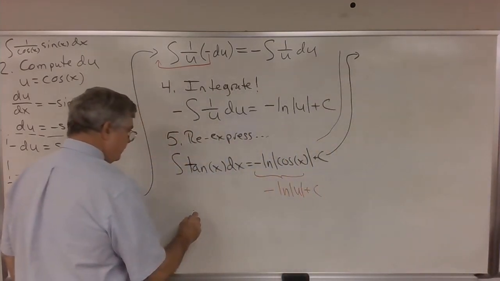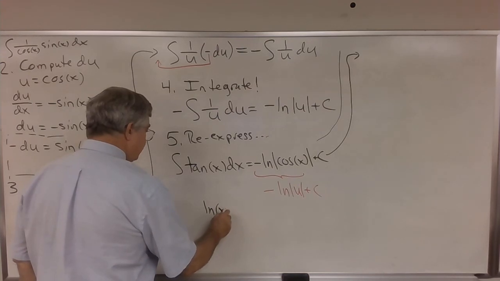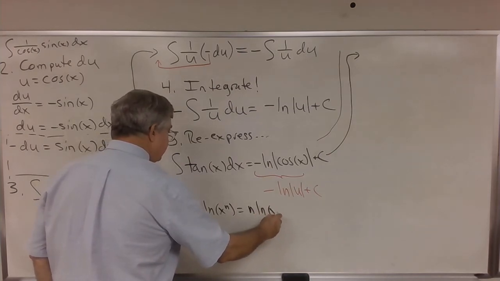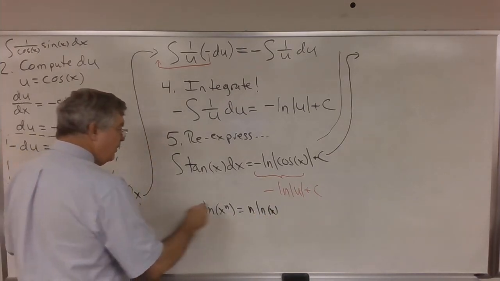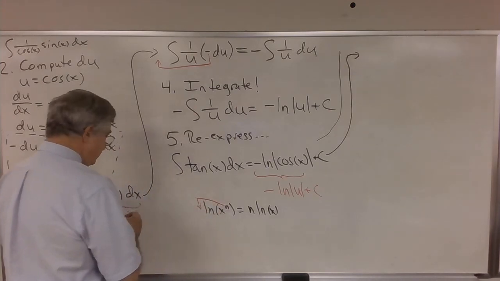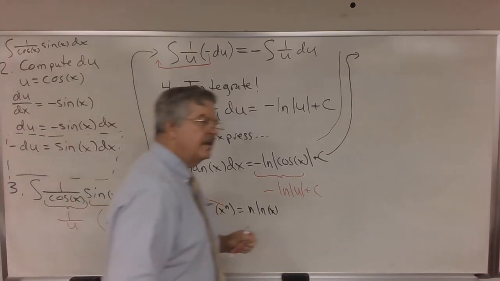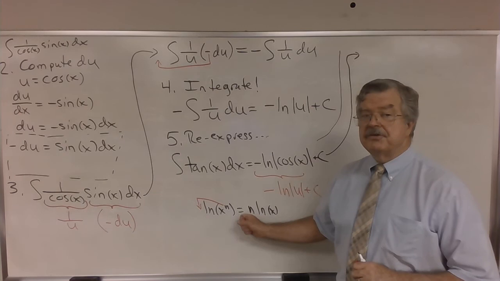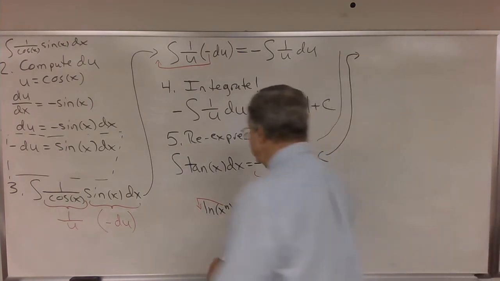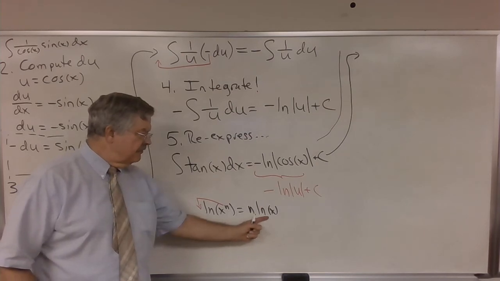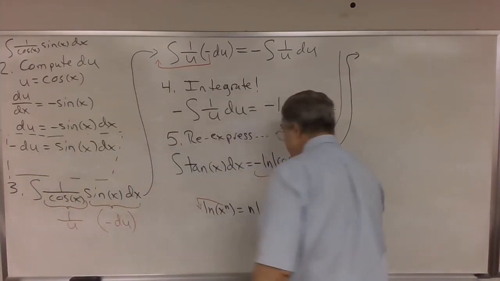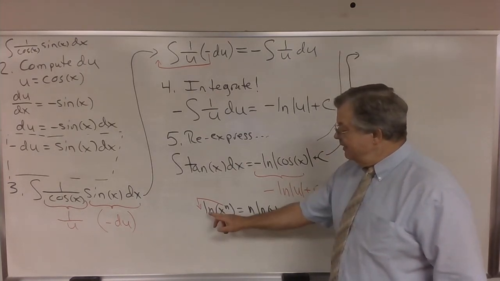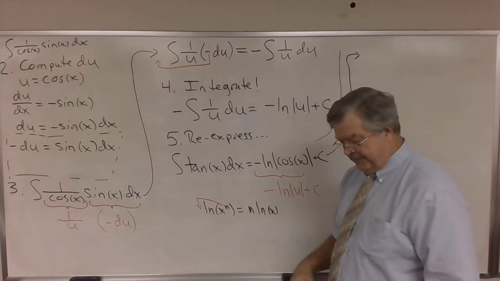And let me ask you something. Natural log of x to the n is the same as n natural log of x. We can take this exponent and move it outside as a constant multiplier. Well, you know what? This is an equation, and all equations are two-way streets, which means that not only can we read the equation from left to right, we can read the equation from right to left. A constant times natural log of x is the natural log of x to that power.